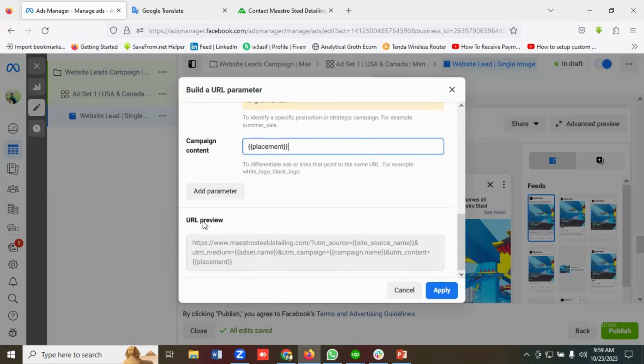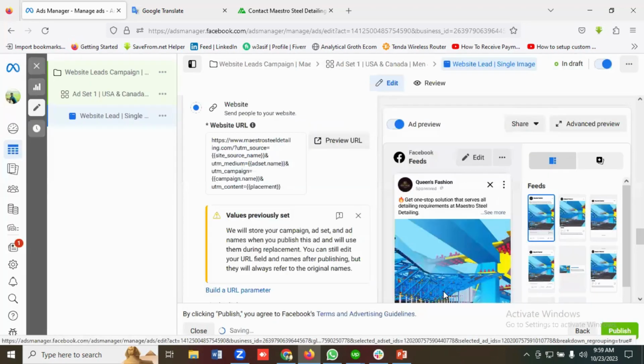Perfect. Then you can see over here, this is our UTM tracking URL preview. So this is our website URL, then UTM underscore source, site source name, then UTM underscore medium equals ad set name, and UTM underscore campaign equals campaign name, and UTM content equals placement. So I'm gonna click on apply. Okay, perfect.